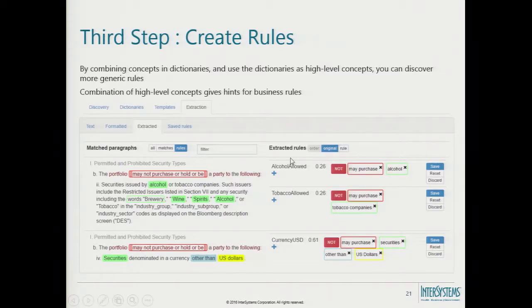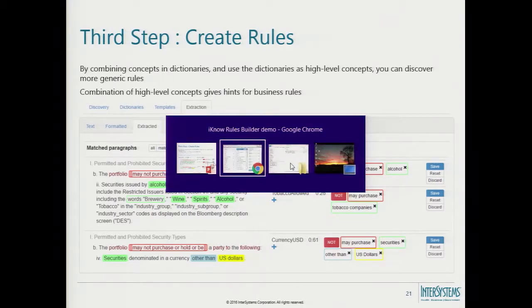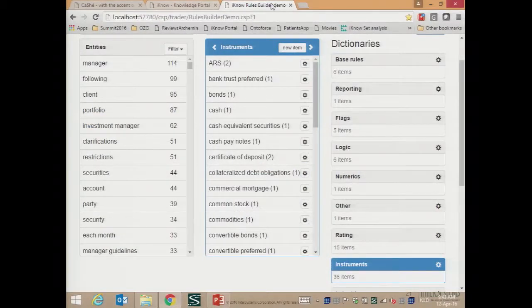Okay, so finally the last step is creating the rules, and instead of showing it on the PowerPoint, I can just show that live.